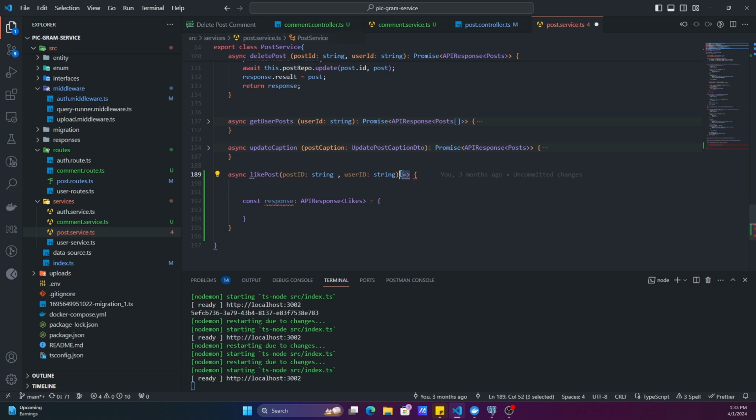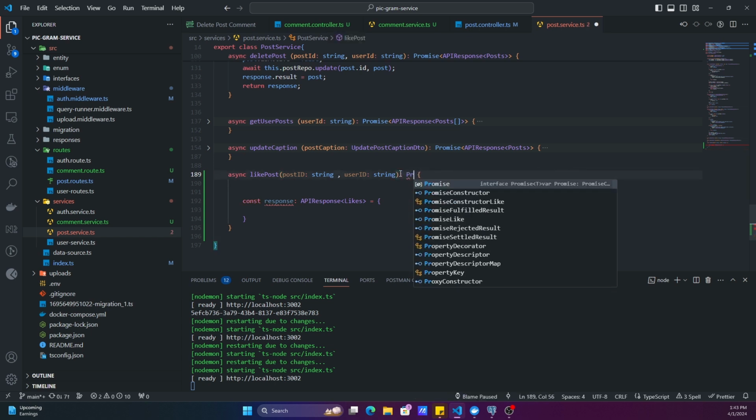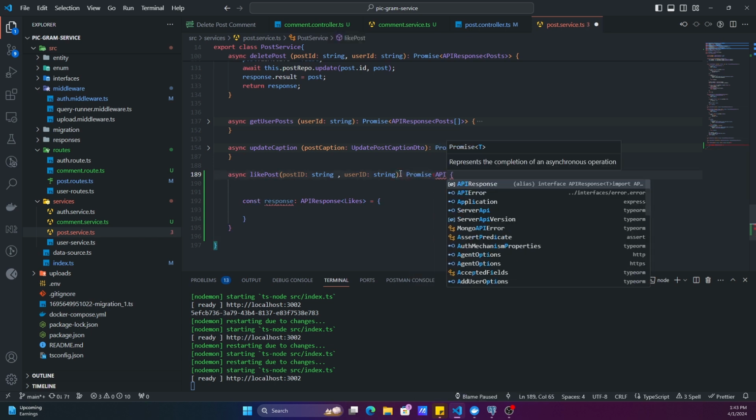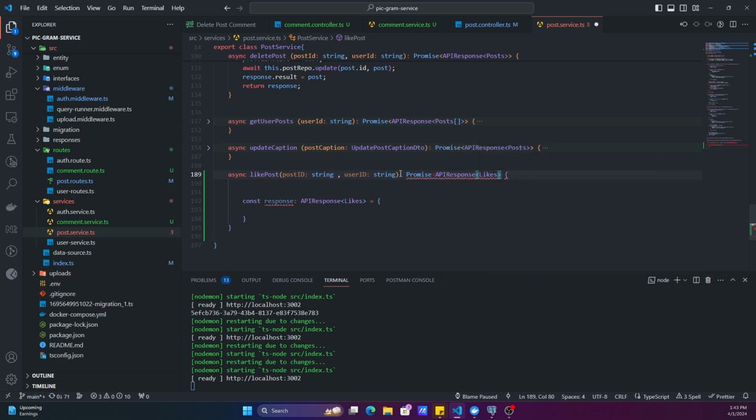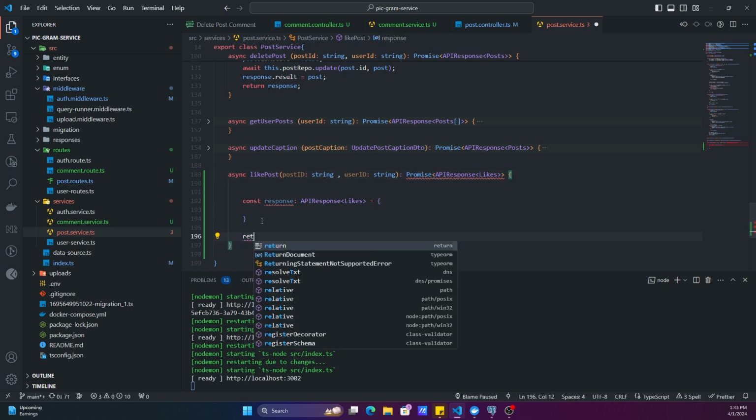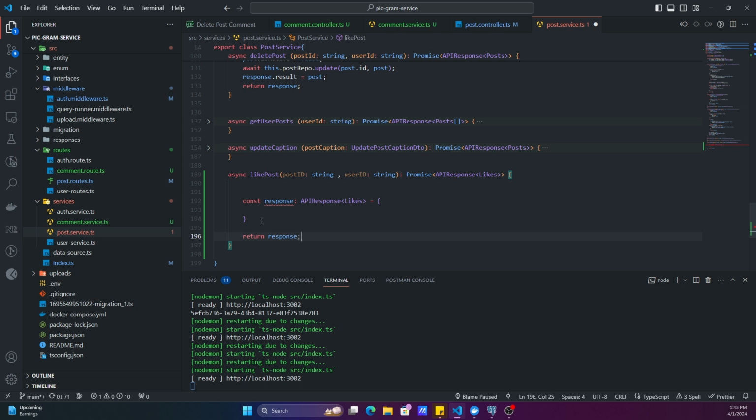I think this is not an arrow function, this is just going to be a promise, API response, and then likes. Close that out, and then we just return response.